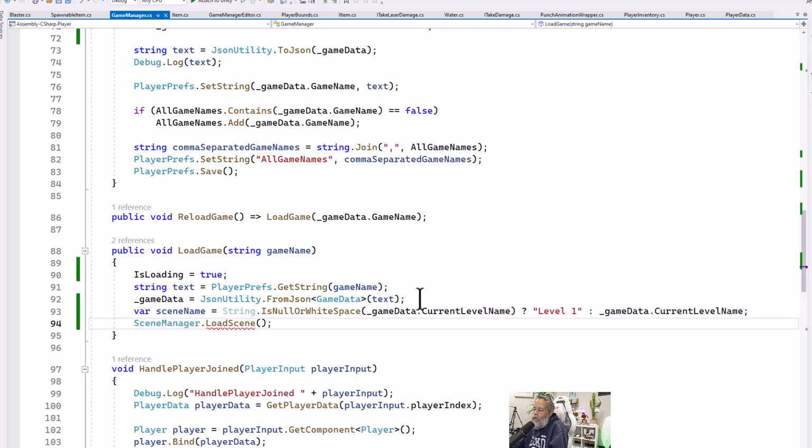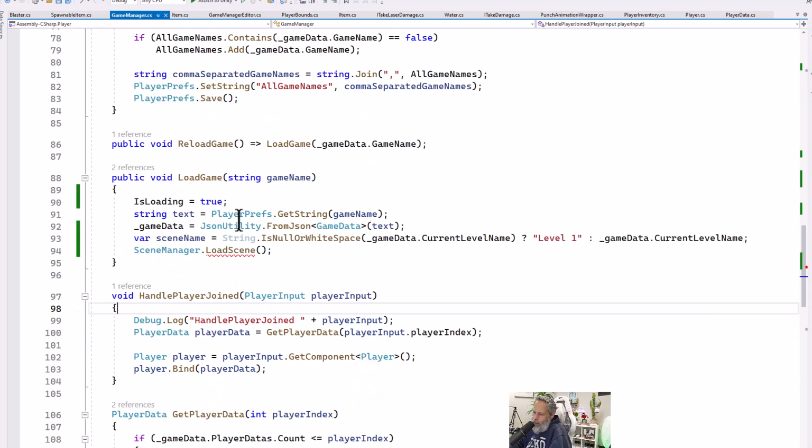There we go. Let's take a look at that logic since I kind of confused myself in my wording. So our scene name is going to be equal to level 1 if the current level name is not set. Otherwise, if it is set, it'll be the current level name.